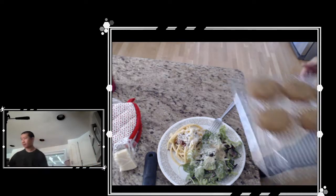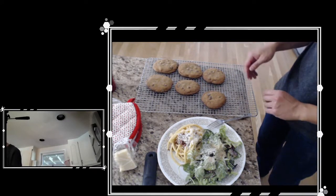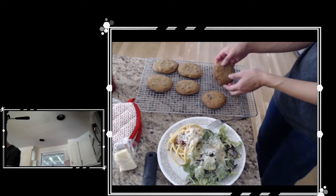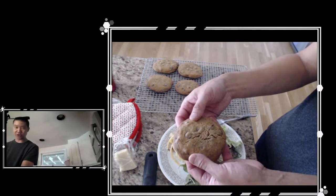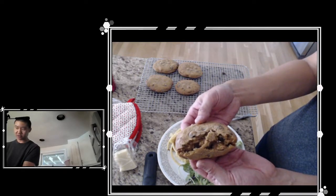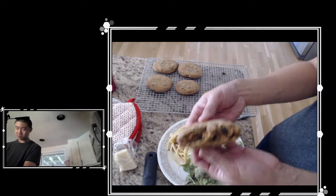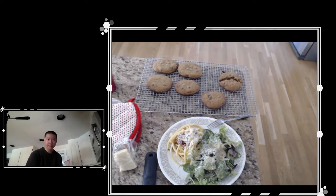All right, cookies. They're still warm, but you can see that they need to cool a little bit. You can see how crumbly they are and soft. Wow, they're still really warm.